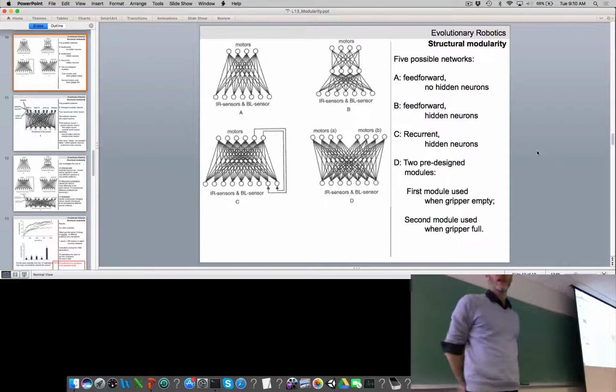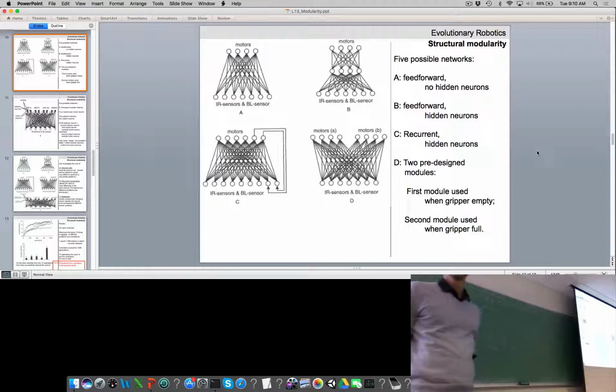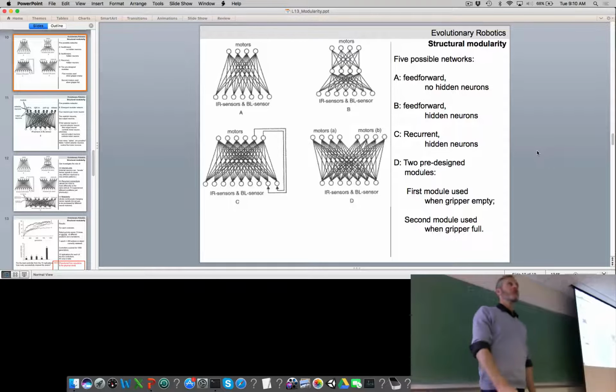I don't know if this would be a pointless step or not for D, but since one of the sensors is determining which modular motor setup to use, would it be more efficient to have all of the sensors go to one neuron and that one neuron would choose, instead of having all of the sensors go to every neuron? So you're talking about an hourglass network. So we've got all our sensor neurons here. They all feed down into one neuron here, and then this neuron projects to all of the motors. Something like that, yeah. Okay, it's a good idea.